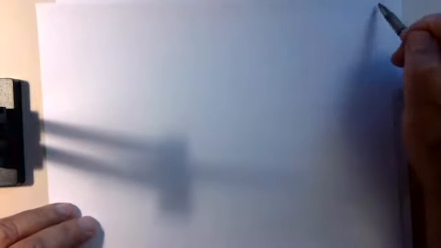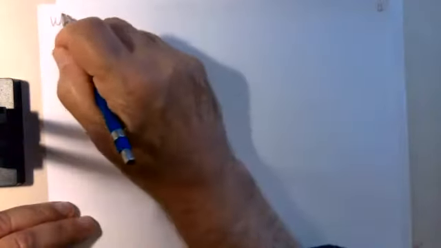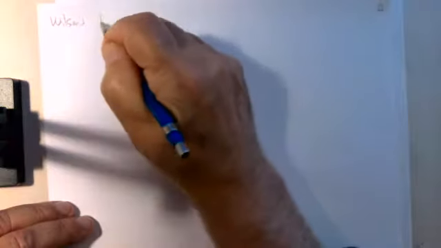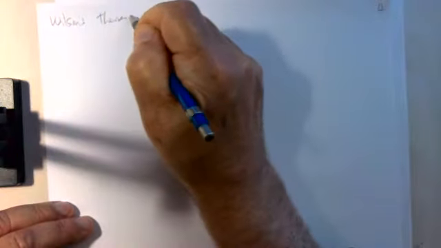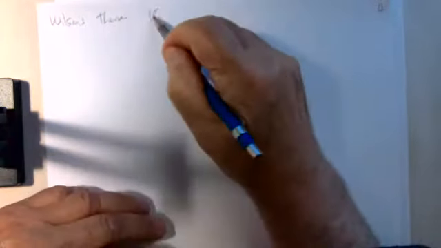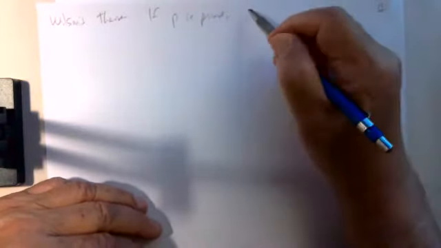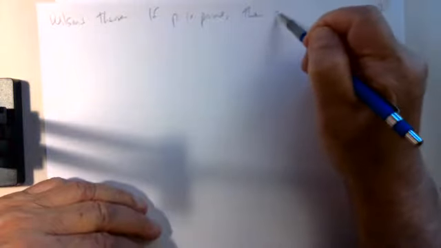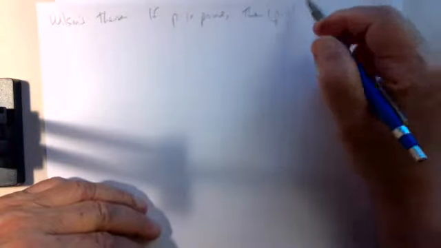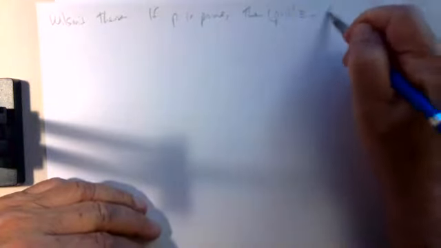And then a very nice application of all this is a classical result in number theory called Wilson's theorem, which says that if P is prime, then P minus 1 factorial is congruent to minus 1 mod P.